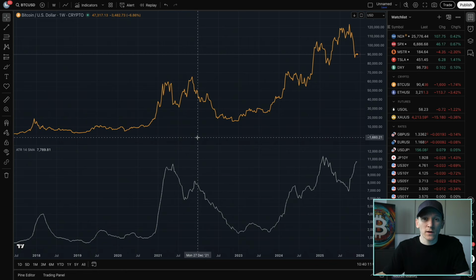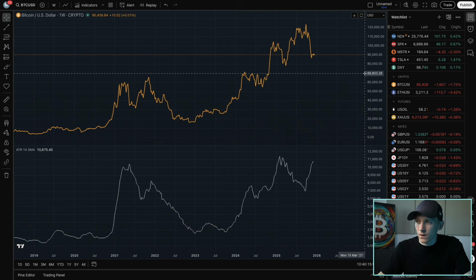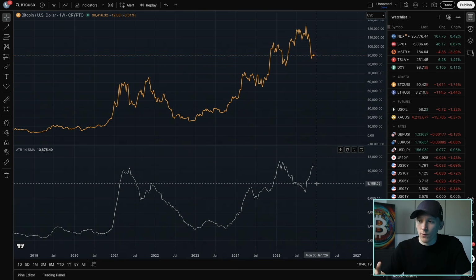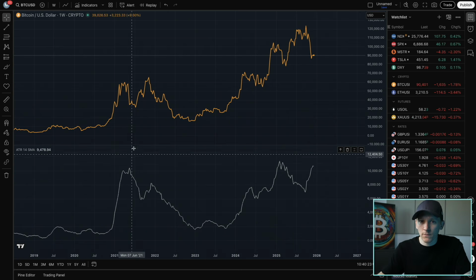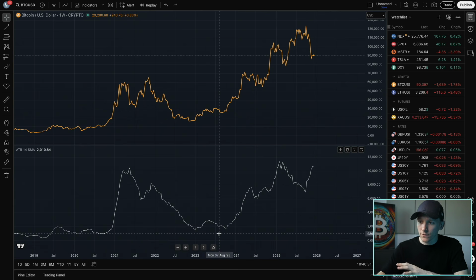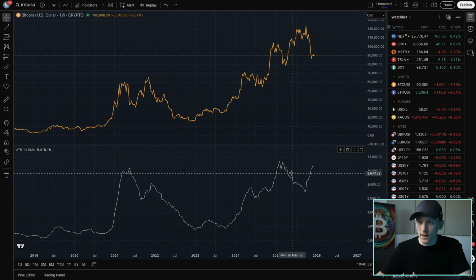There's a few different ways we can use the ATR indicator when we're trading. The first one is to figure out just what the normal volatility of the asset is that you're trading. And that's going to help you out with stop losses if you use those. Right, so we have a very high volatility period here where the ATR is around $10,000 on a weekly basis. All right, so that's very high volatility, and you can see that it went down to the low end, which was, let's say, a $2,000 to $3,000 move on a weekly basis. So much lower volatility here. Now we move up to very high volatility again.